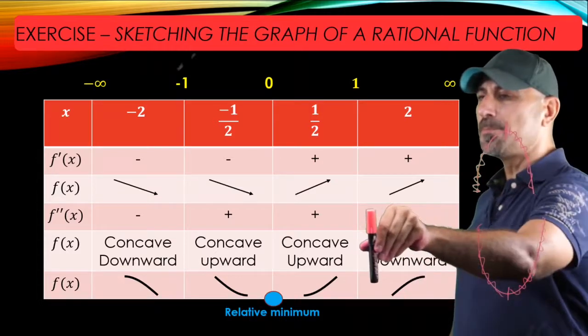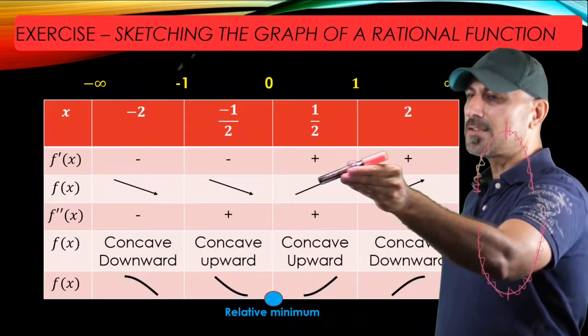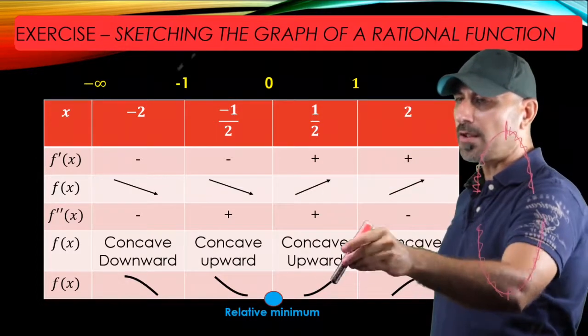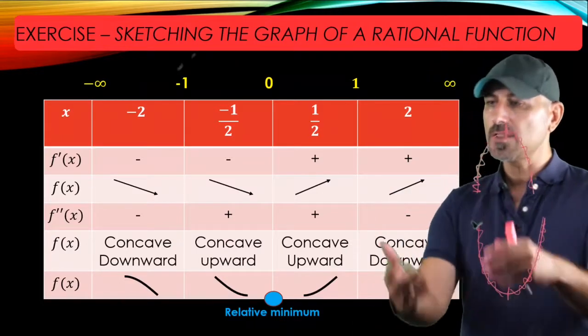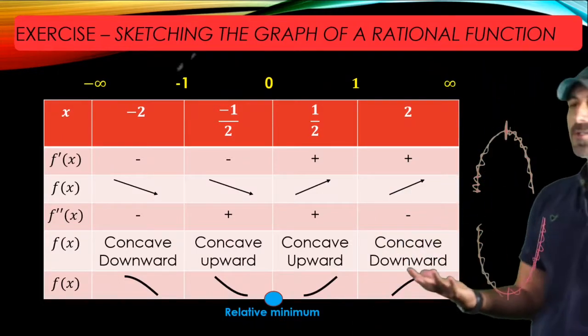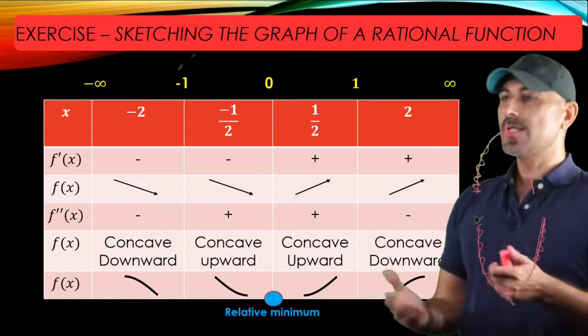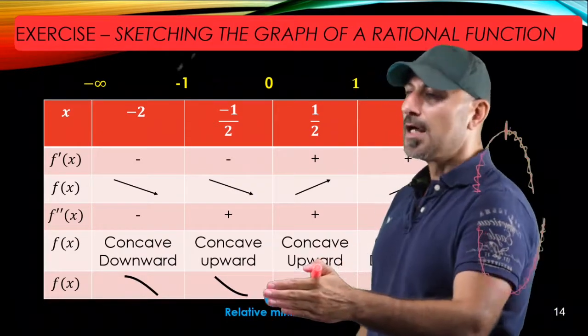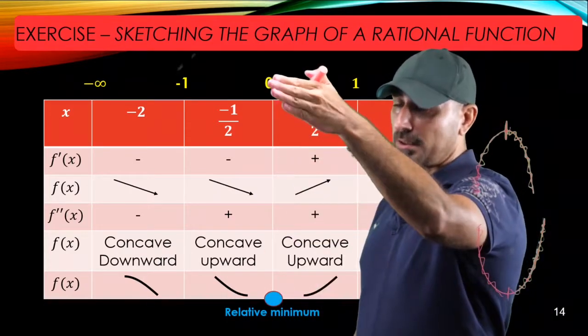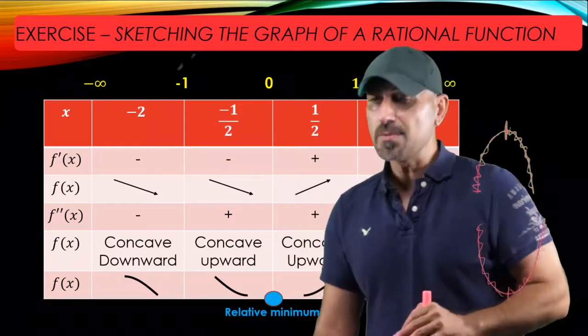For this inflection point, as you see, the function is increasing all the way across the inflection point. Even though the concavity changes, we don't have any relative extrema. So here the conclusion is that we have only one point, which is our critical point. In fact, that produces a relative minimum point.